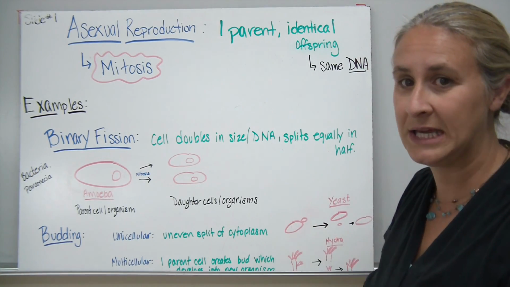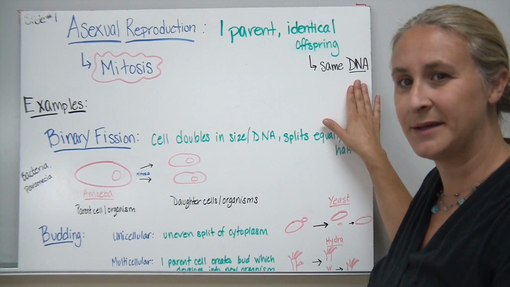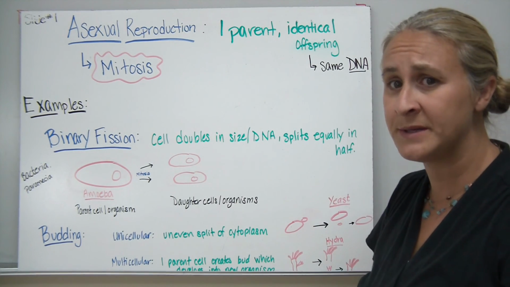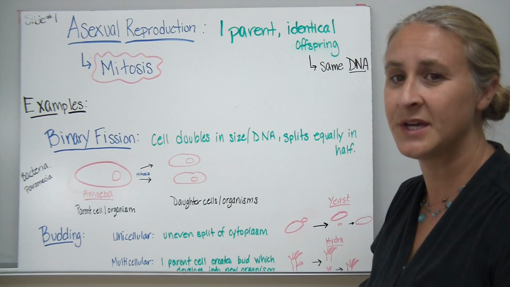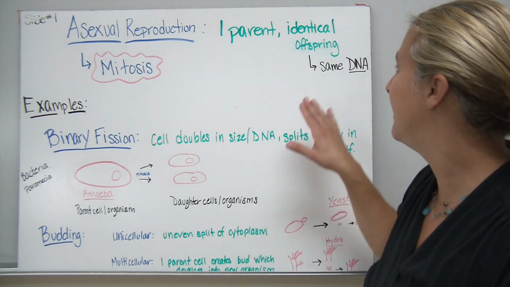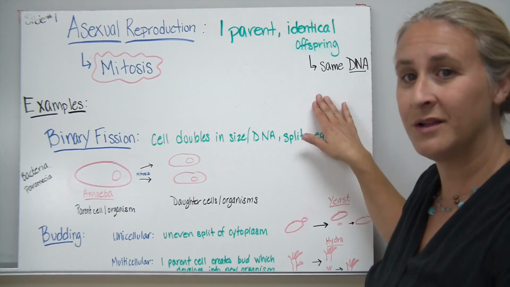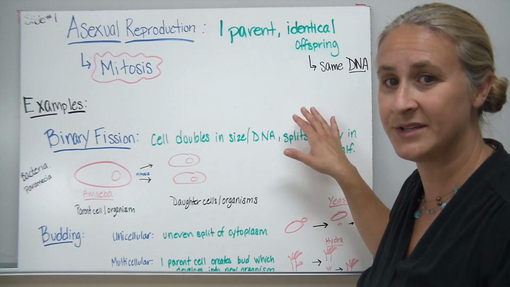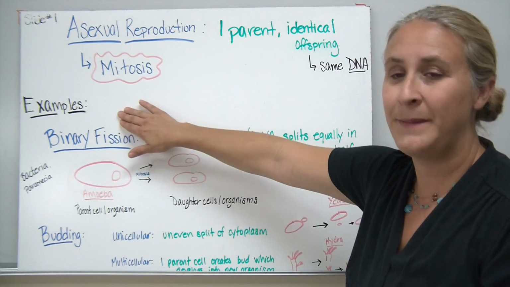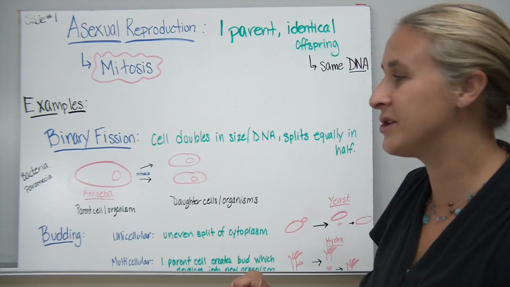We've already talked about DNA a little bit. So if they're identical to each other, they're going to have the same DNA. When we talk about sexually reproducing organisms, we can get that similar kind of feature by having twins. But in this case, organisms that reproduce asexually, all of their offspring traditionally are identical to each other. There are many different ways to carry out asexual reproduction by using mitosis.